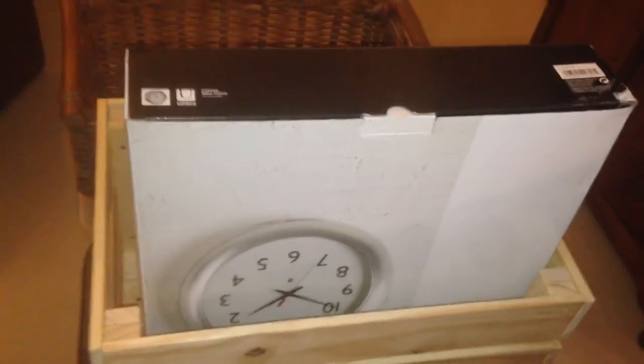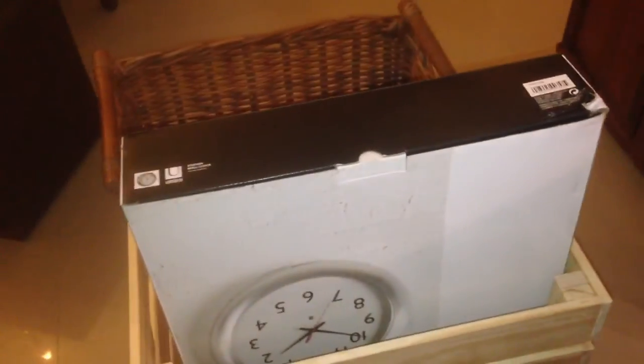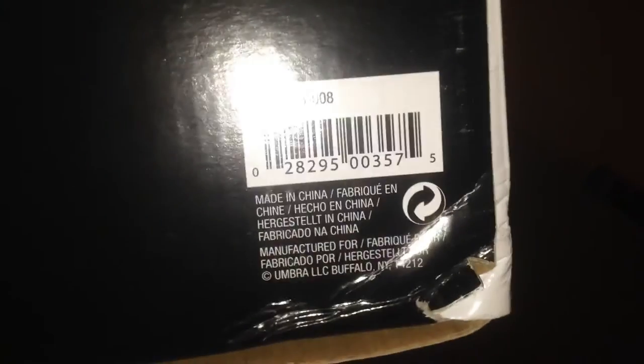You might hear it ticking — I actually put a battery in it. We got it out at one point but since we couldn't really figure out the way to install it right now, we had to pack it away. But while without it, I decided to put a little battery in it and adjust it so it's almost precise to my iPhone. We're gonna get to hanging it pretty soon. Infamous made-in-China label, but this actually looks like a pretty well built unit even though it has the same old cheap mechanism.